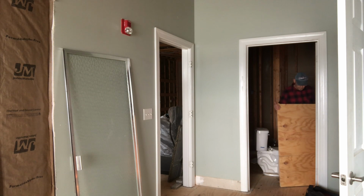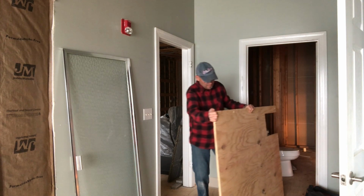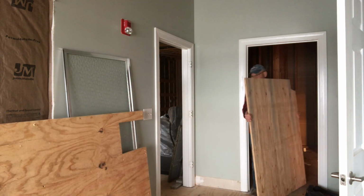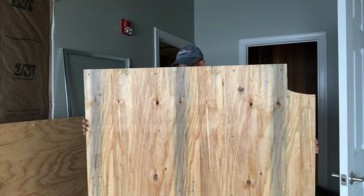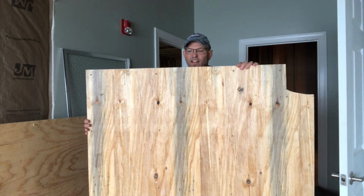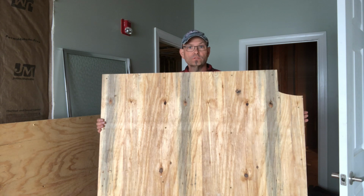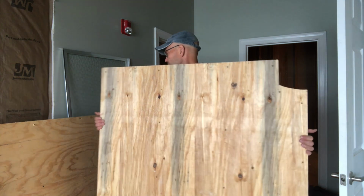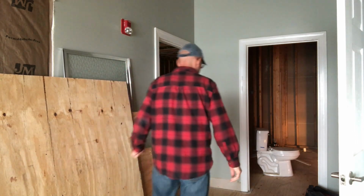Before we can do any kind of new layout for the bathroom, Ben is now going to have to go in and take up some of the subfloor for us to rearrange and redesign it. We just feel like a better layout is in the plan, and while we can do it our way, I think now is the time. So he's going to take up some screws and remove a little bit of the subfloor, so the plumber can come in on Monday and start doing his thing, and then we can keep going and get the sheetrockers in.